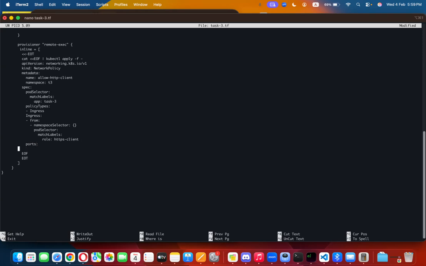Ports, protocol will be TCP and port will be 80.